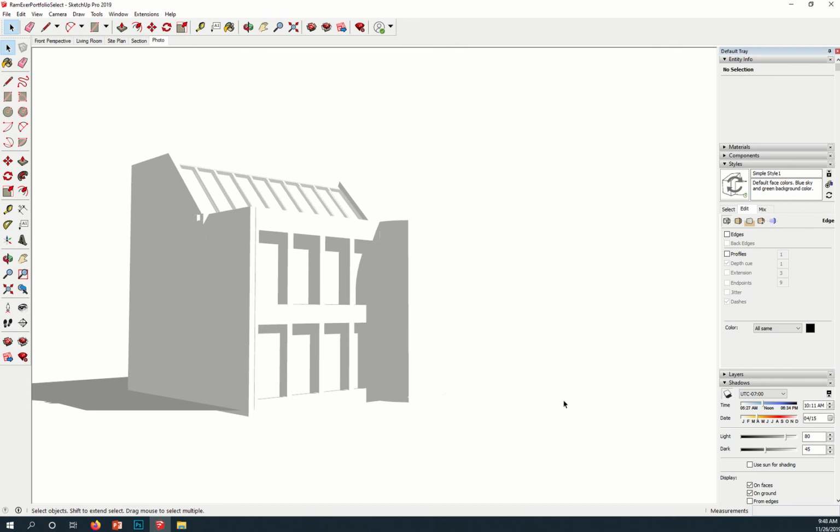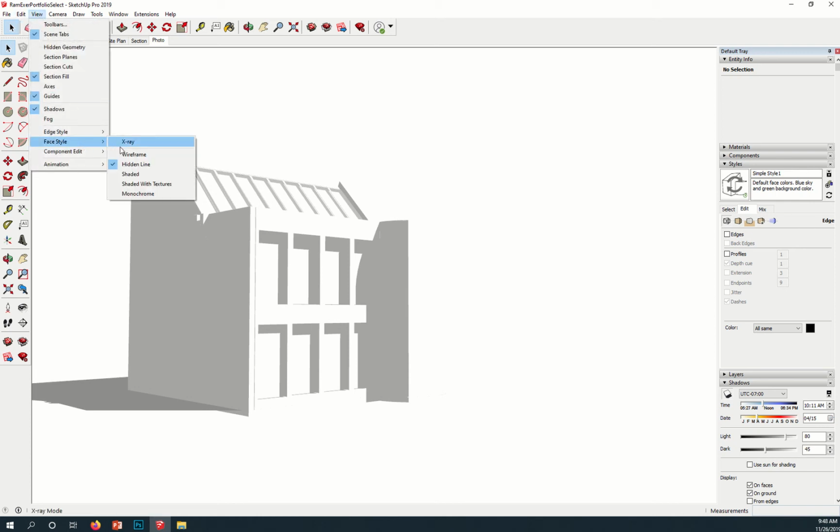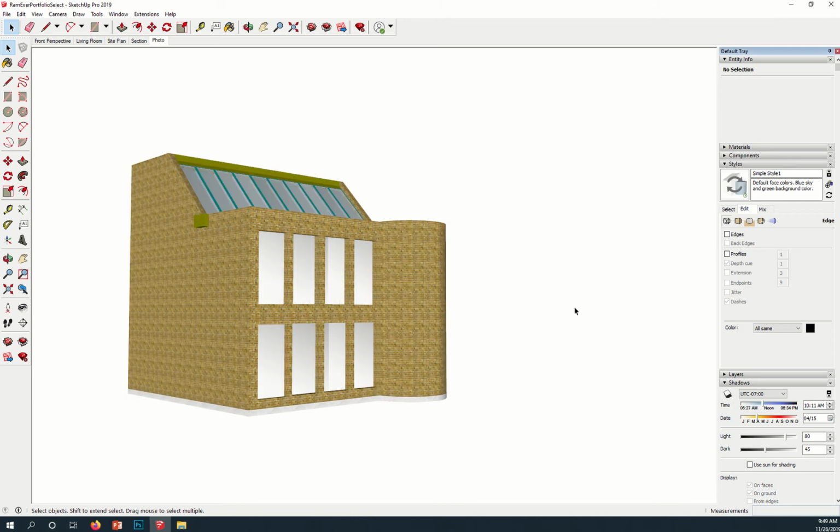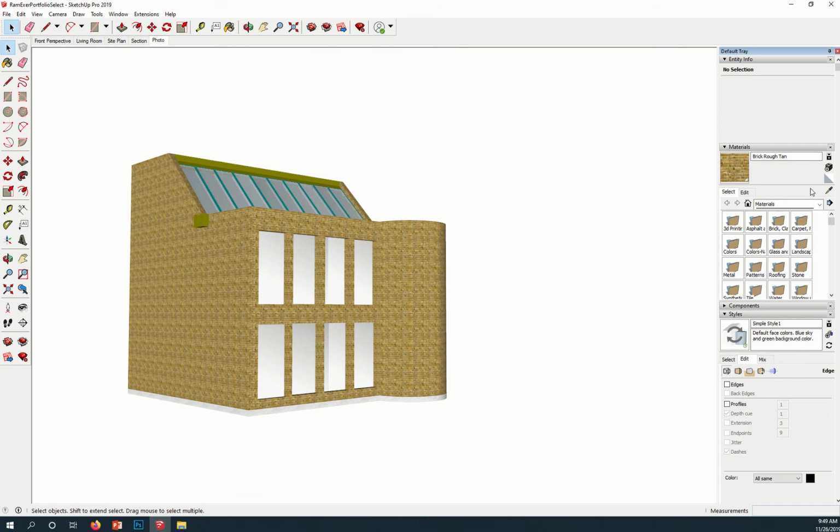Now the reason why we change the name or save it as a different file name is because we're going to change the material. So turn on under face style the materials. So shade with texture. I'll turn off the shadow here, and under materials I'm going to pick up the sample paint or eyedropper tool, which you can find here. Select that material, and then I'm going to edit it.